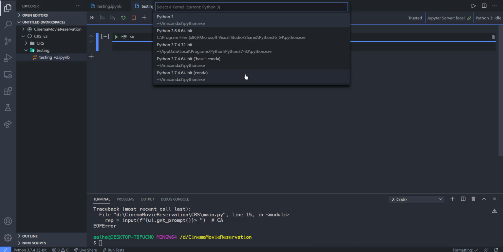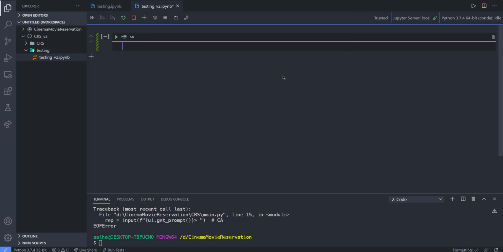Alright, so I'm just going to start this with the conda interpreter. Now let's take some essentials about dictionaries. Okay, first of all, let's see how we can write a dictionary or any built-in data type into a file.